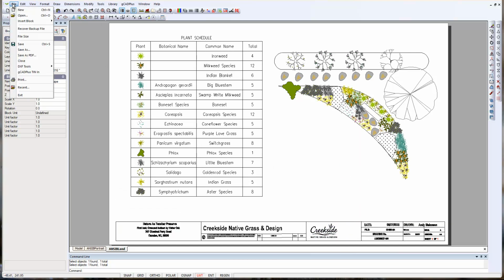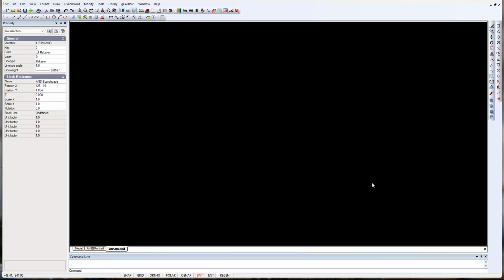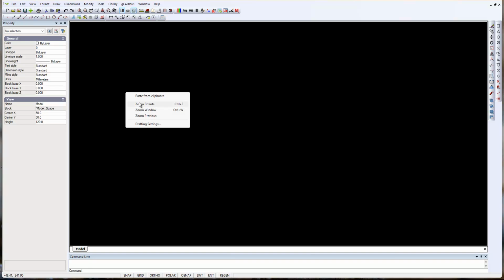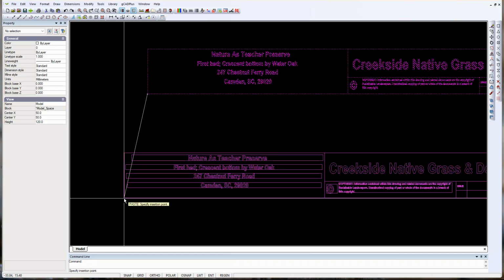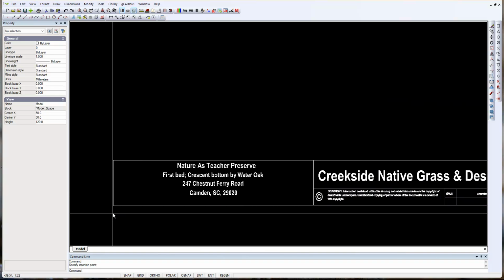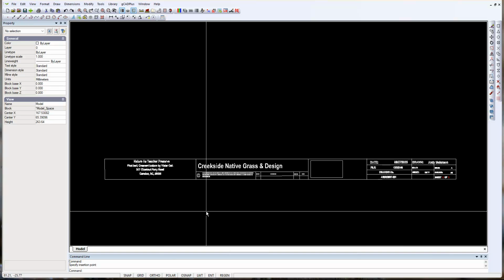We'll come across to New, start a brand new drawing. We'll nominate No Template, and then we'll right-click, paste from the clipboard, and just drop it into the environment there. I'm not worried about the base point or anything else at the moment.